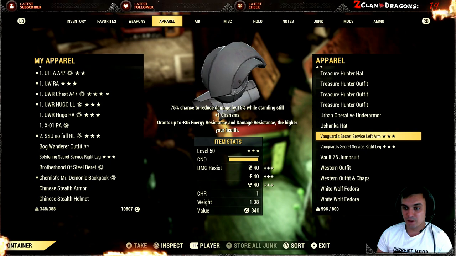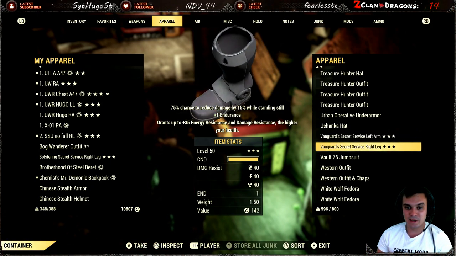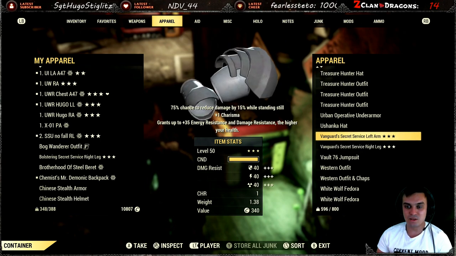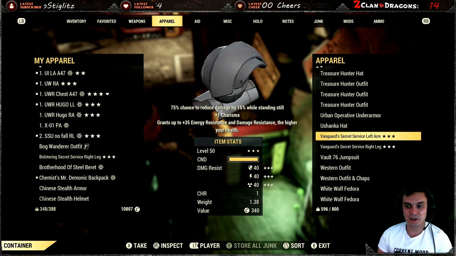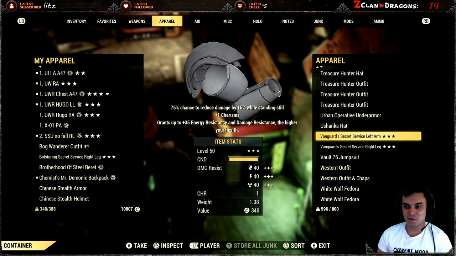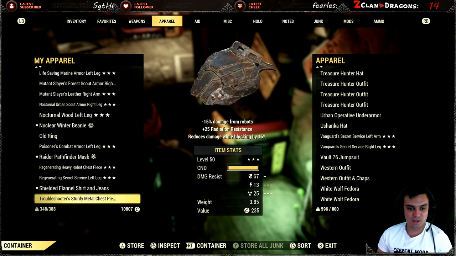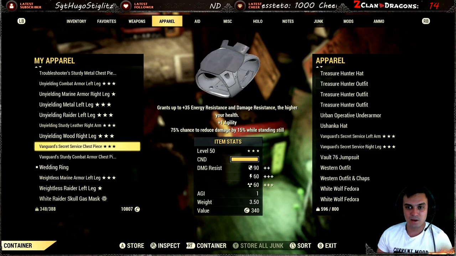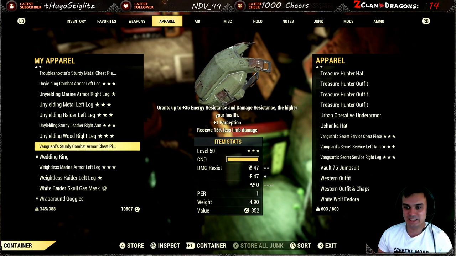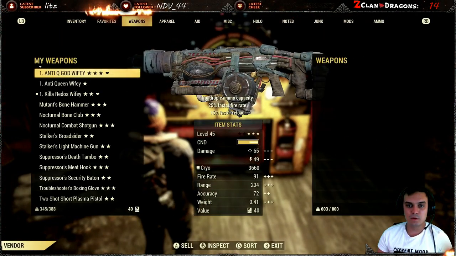So we got left arm and right leg, and they're both while standing still. Endurance and charisma. So two more pieces and I'll have a full Vanguard Sentinel set. That's cool. Alright, so I don't scrap it by mistake, let me put that thing in there. And we do a little bit of scrapping. Sweet! And we'll buy some more armor.